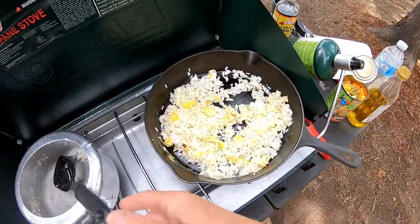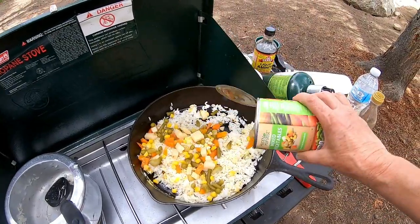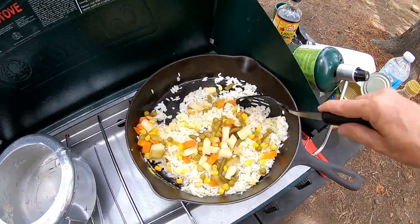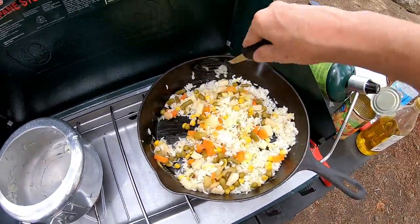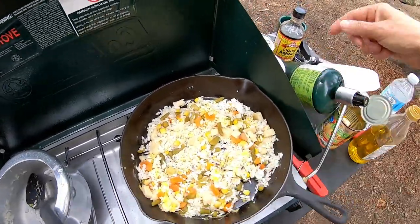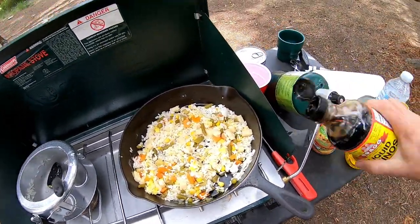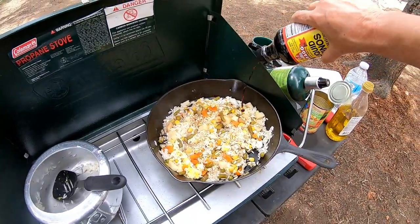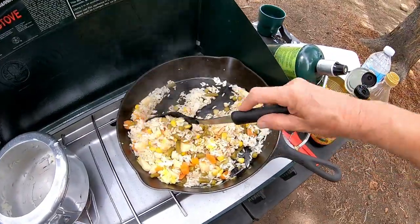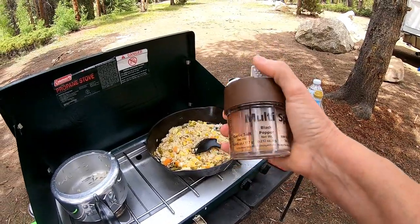And the veggies I put in it is just a can of the mixed vegetables. I didn't make enough rice, so I'm not going to add all these vegetables. And I don't use soy sauce, I use the liquid aminos in place of soy sauce. I'm almost out of this black pepper.